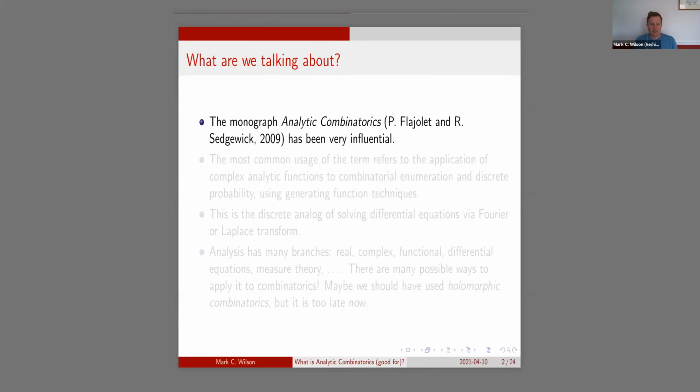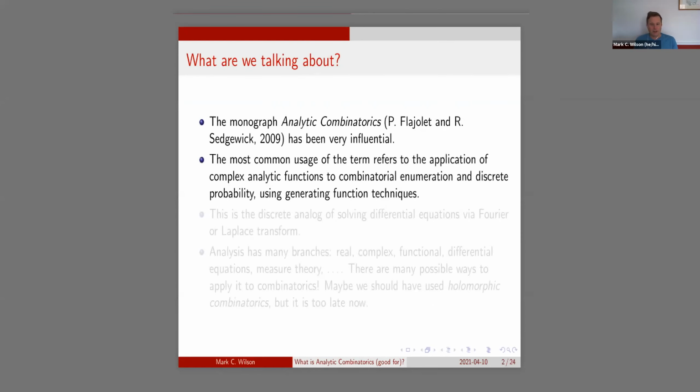And what we're talking about is analytic in the sense of analytic functions, complex function theory. Of course, there are lots of different ways that you could apply analysis to combinatorics, but this is what we're talking about here. So the basic idea is you're trying to count something. Usually you have some kind of recursively defined class of structures. You're trying to count how many there are of a certain size, and usually they have a recurrence relation, and you somehow solve these using generating function techniques.